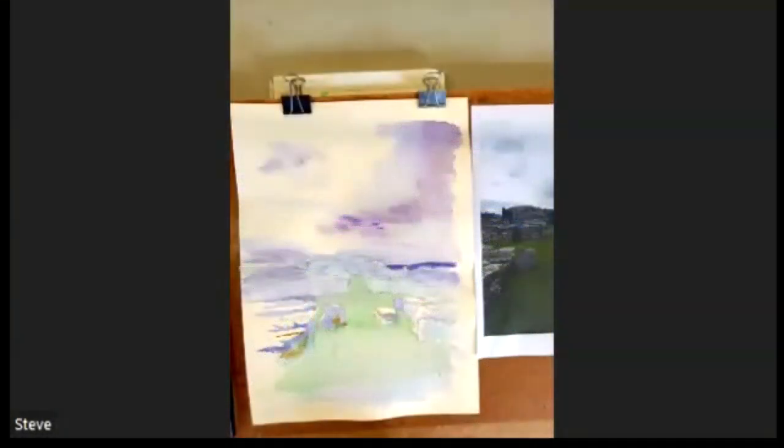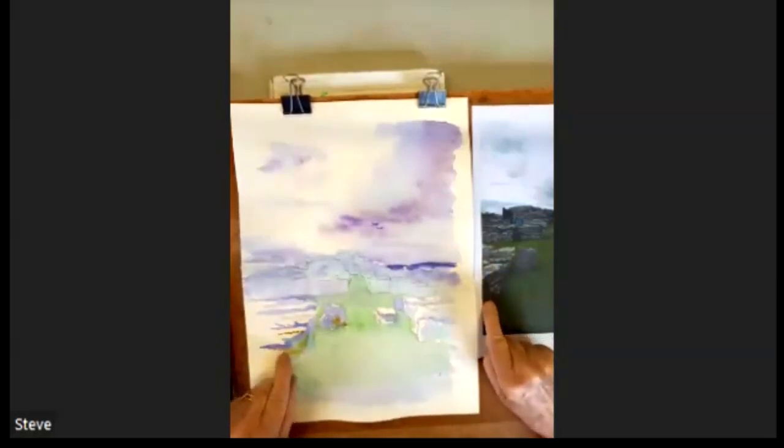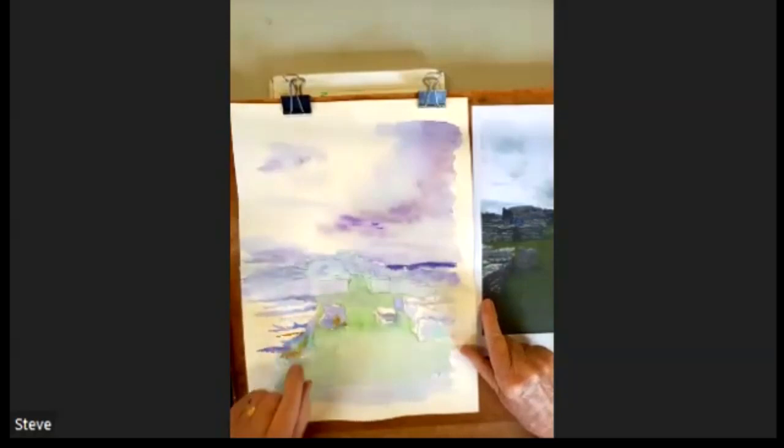Hello, everybody. So we're back in Orkney, and I'm going to start to work on the detail now. So if we look at this area here and see what we can do about characterizing the rocks that are here. And I think the first thing to do is to define them by putting in some more of the darks a little bit more distinctly. So I'm going to use a small brush.